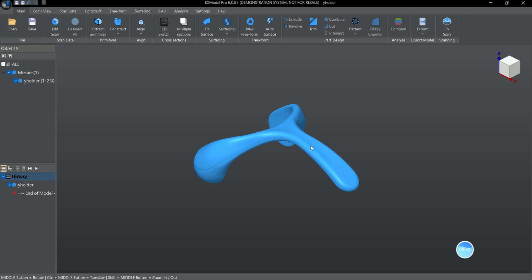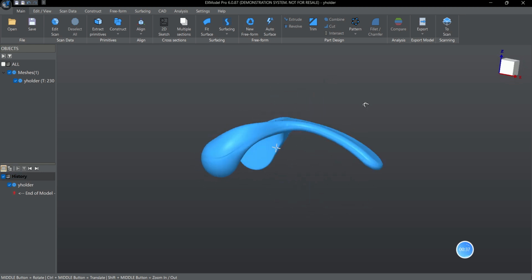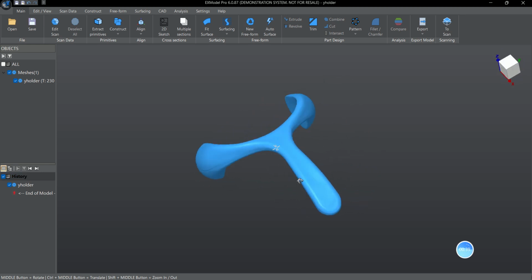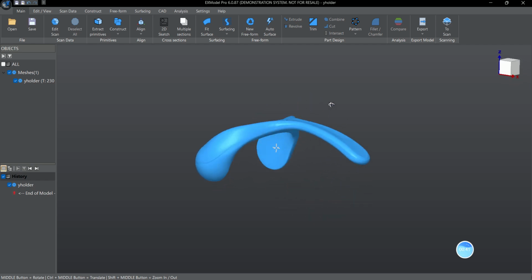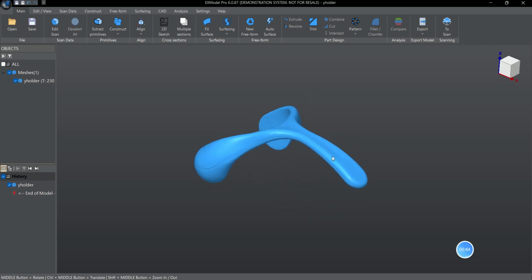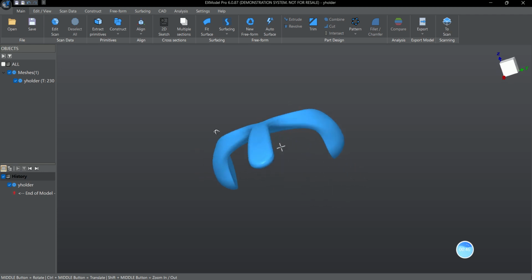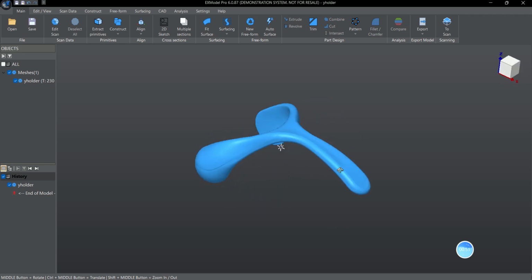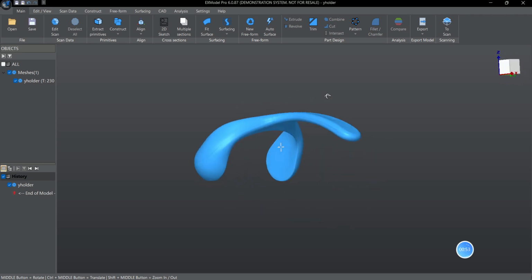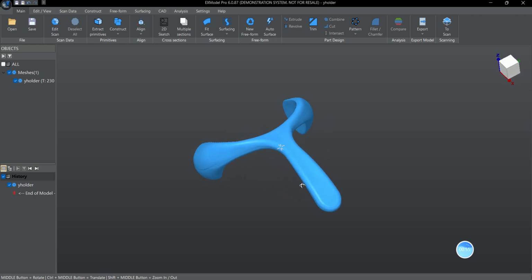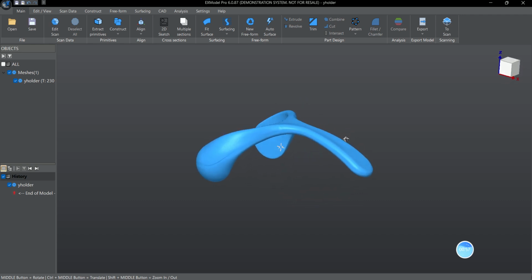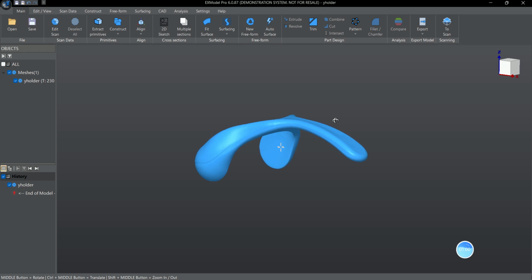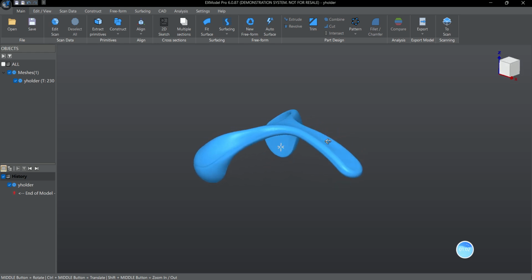If you want to rotate this object, just use your middle mouse button, hold it, and you can freely rotate this object. Or you can also press and hold your right mouse button and easily rotate this object. Easy, right? And of course, you can see an indicator point here, which we call a pivot point.